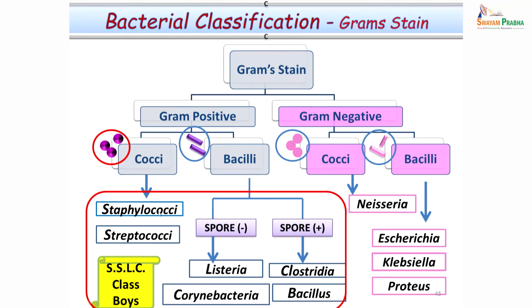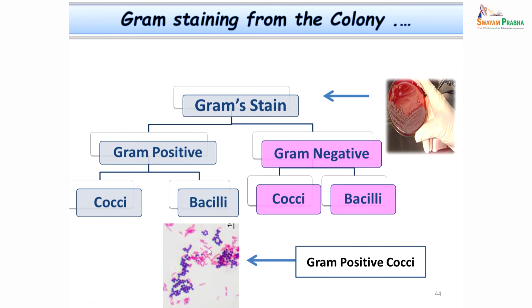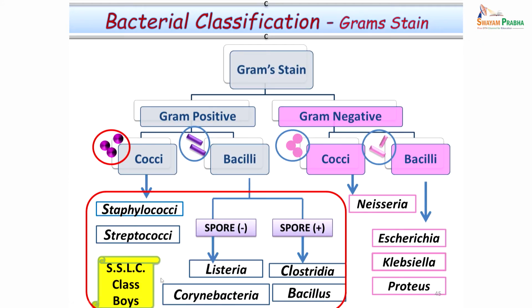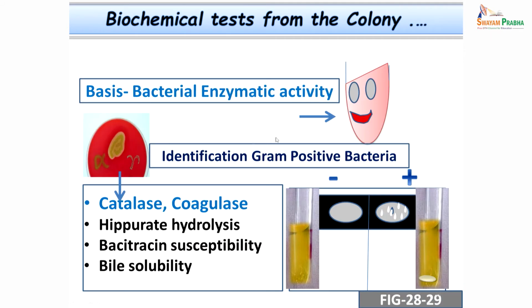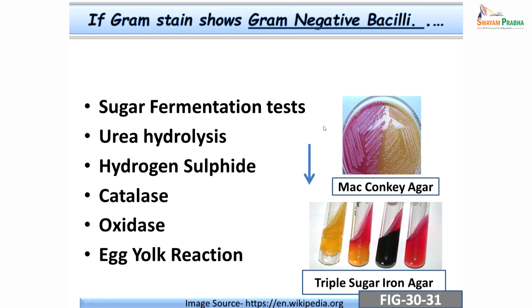As I discussed with this slide earlier, we might be dealing with staphylococci because the cocci are arranged in bunches in this slide. We can go ahead with a further test to confirm staphylococci. If you are dealing with Gram positive cocci, we also have certain other supporting evidence from their culture. We can go for catalase, if it is a beta hemolytic one, to differentiate whether it is Staphylococcus or Streptococcus. Then we can go for coagulase and some other tests as mentioned here, and we also carry out different biochemical reactions.